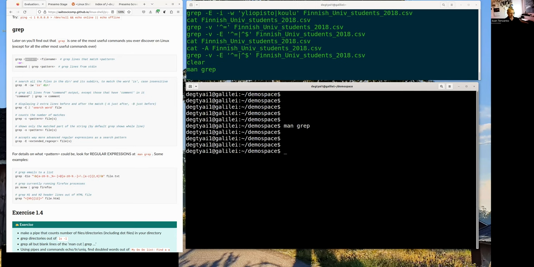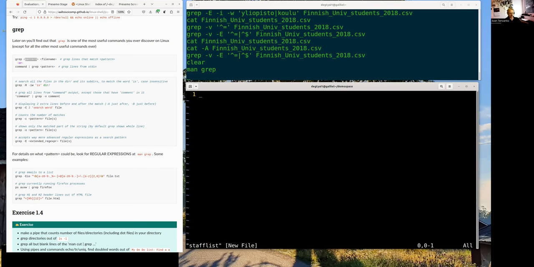Let me do this example for you. For instance, I have a staff list, let's call it this way. I'm starting to create it. You don't need to do it right now, you will just see it on my demo space on my web page. The problem is that, for instance, I want to create some user at auto.fi, another user, Google, Gmail, gmail.com.